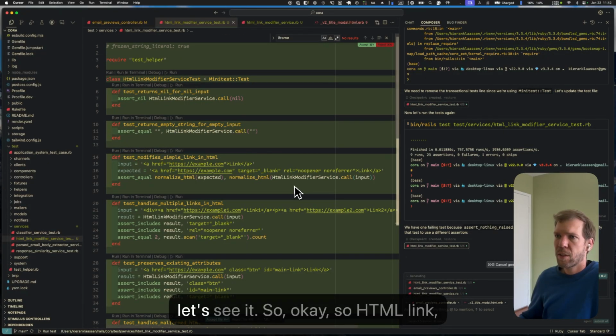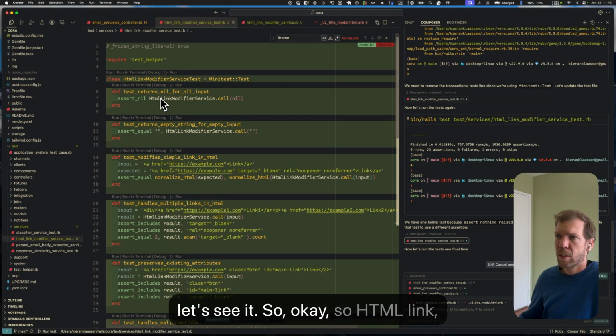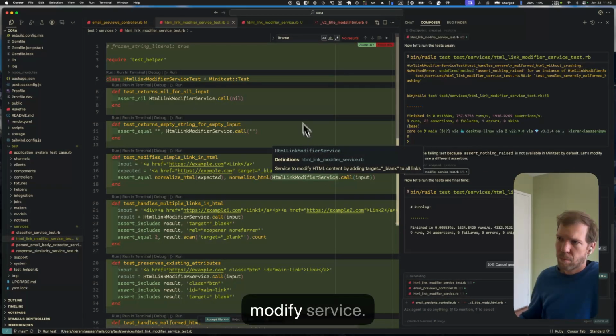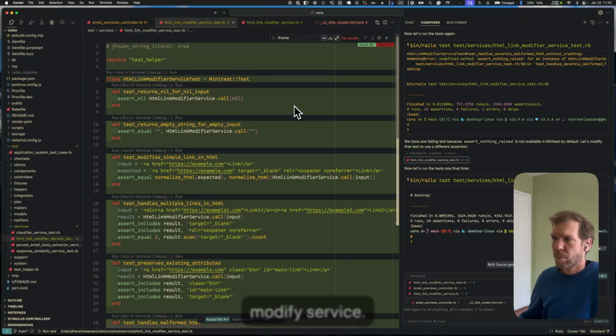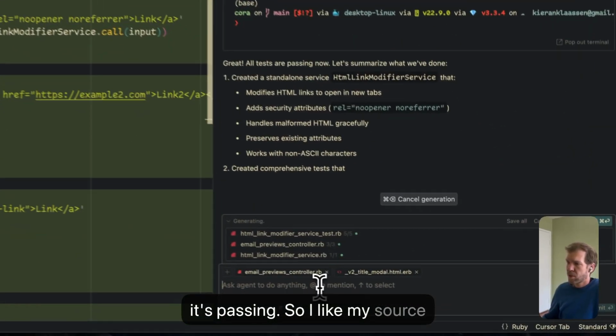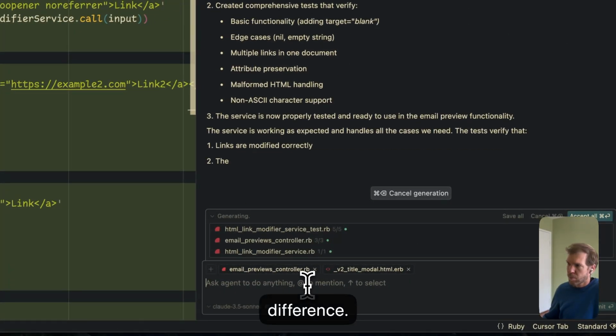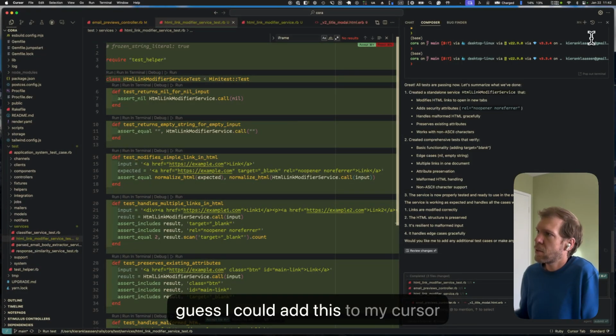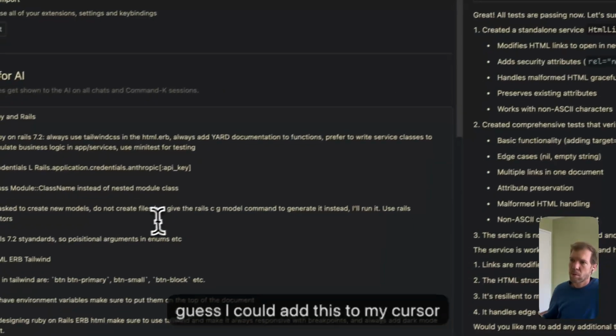Okay, let's see it. So, HTML link modify service. Okay, it's passing. So I like my services different. I guess I could add this to my Cursor rules.